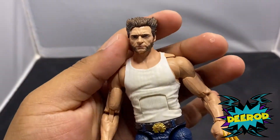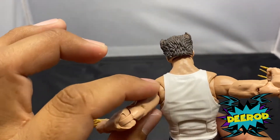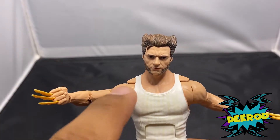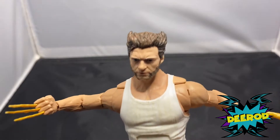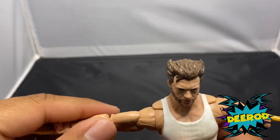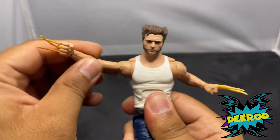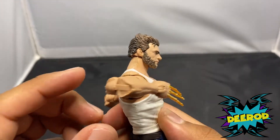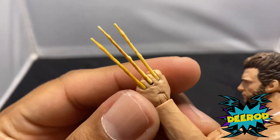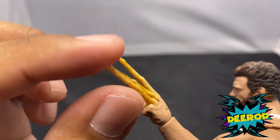Here we go — Hugh Jackman Wolverine. The only thing I really like is his ability to move his arms all the way back, because that's what Wolverine does a lot. Those shoulder pieces look a little weird though — I get they were trying to sculpt the muscle there but it looks odd. He has full muscle and vein detail running through both arms, butterfly movement in the back, double-jointed elbows, and his biceps rotate. I like these bone claw sculpts — they look pretty disgusting, which is appropriate since bone claws should look a little bumpy and nasty.